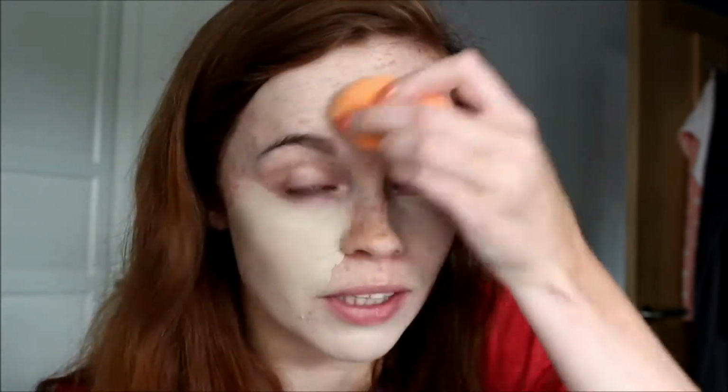What I really like about this foundation is it's not super sheer, but it really isn't a full coverage foundation. I'm not a fan of full coverage foundations just purely because I think it washes my face out because I'm so pale, and I also really like my freckles, so I don't want to completely cover them when I apply my makeup. So you'll usually see me when I put my makeup on, I'll apply everything and then I'll kind of wipe it off with the clean end of my beauty sponge just to get rid of that excess, so that you can still kind of see my freckles underneath as well, because I think it does bring character to my face.